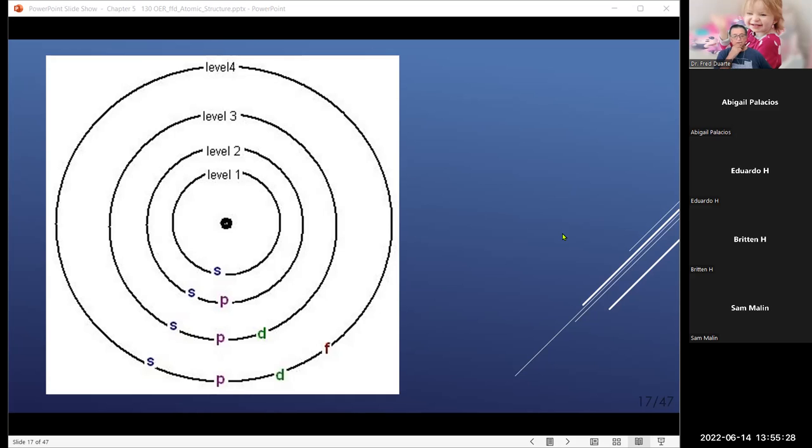This diagram depicts what we just talked about. We get the 4 energy levels. I'm not going to show all 7, but at least up to the 4. You can see that at every energy level, a specific orbit comes into play. All 7 energy levels have the S orbit. Only 6 energy levels have the P orbits, and only 4 have the D orbits, and so forth. See how that works?